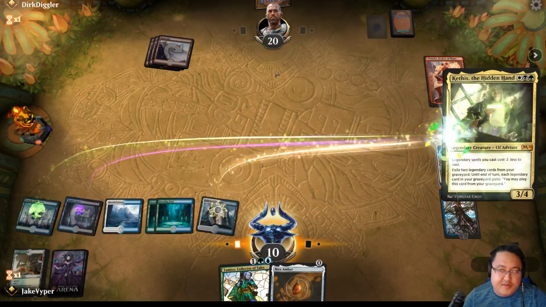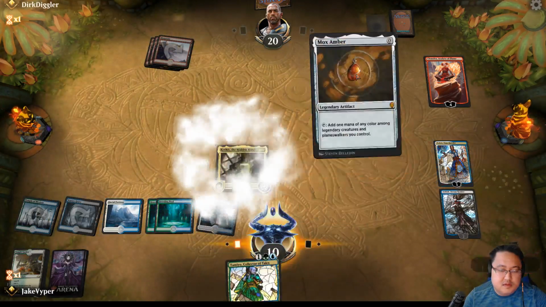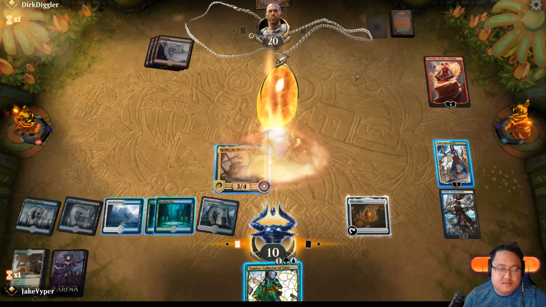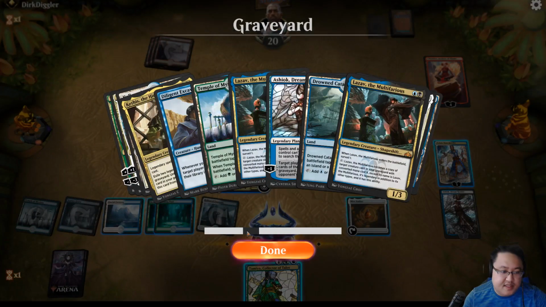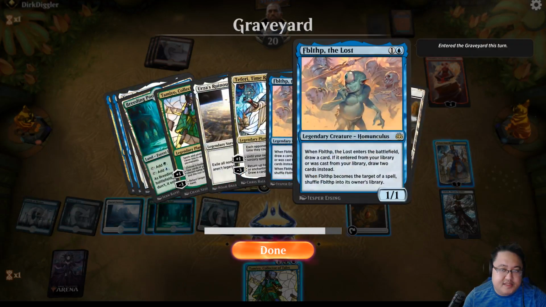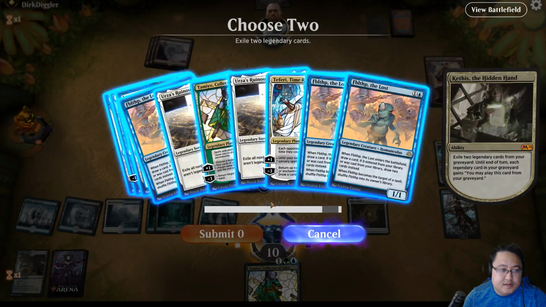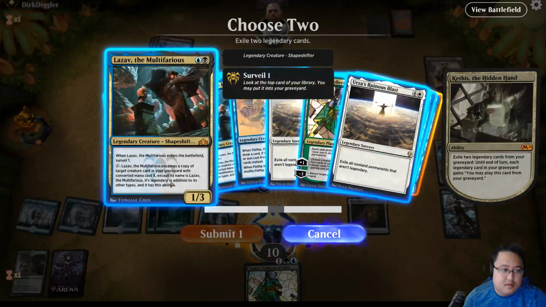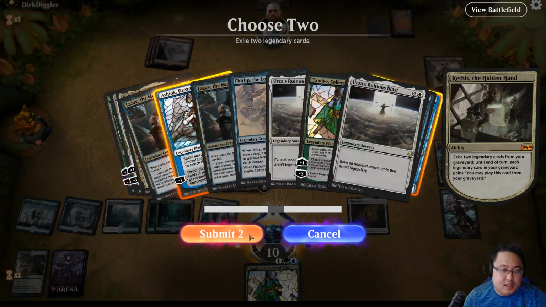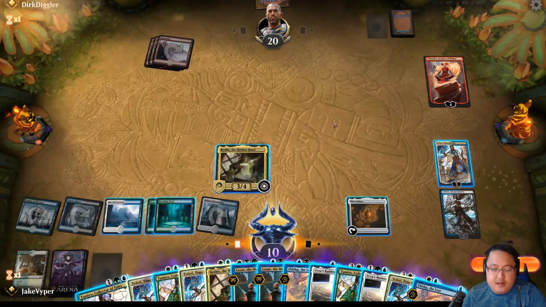Now time for the fun part. We get to play Kethis. Play Mox Amber. We don't have Diligent Excavator, which sucks, but we can play Lazav later. We can play these Fblthps right now. I'm gonna go ahead and activate this, exiling Fblthp and Ashiok, submit to. Now we can play legendary cards from our graveyard.